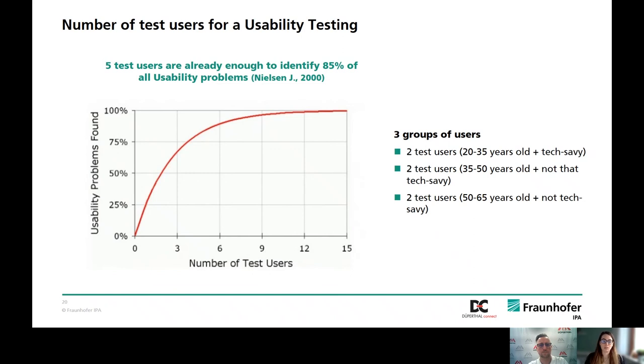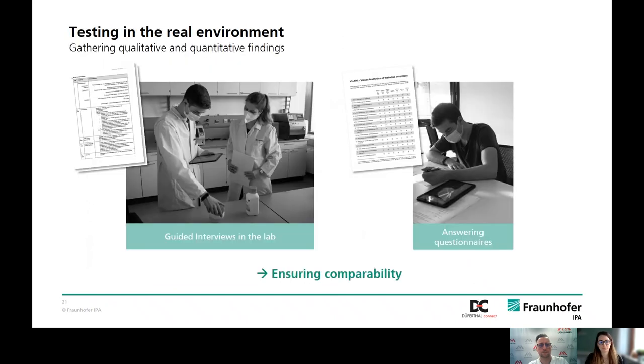There are of course many other varieties possible. We conducted guided interviews with all subjects using the same test scenario and application — that is really important for comparability. We conducted the interviews in a real test environment in our labs in Stuttgart. In the end, participants filled out qualitative questionnaires. We evaluated quantitative and qualitative results and created four problem groups from design aspects, including two serious usability problems. Everything was documented in the form of a prioritized list with optimization suggestions for the developers.